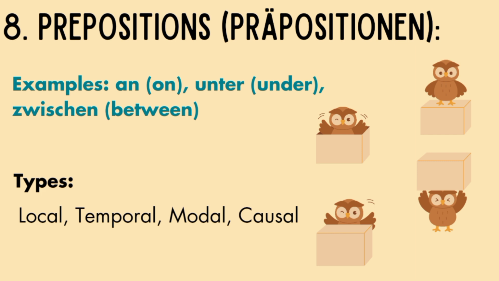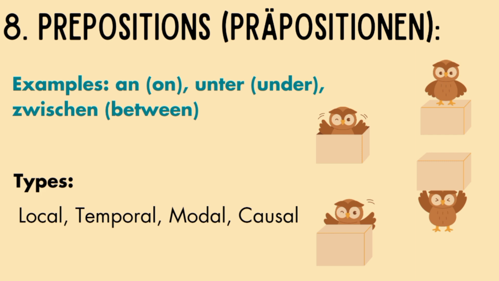So prepositions are words that mark relations and connections between persons and things. Therefore, they are called Verhältniswörter in German grammar. They belong to the group of particles and are not inflected. Prepositions are neither constituents of a sentence nor grammatical modifiers, which we call attributes, but they are always part of them. Here we have some general distinctions, which is local preposition, temporal preposition, modal preposition, and causal preposition.